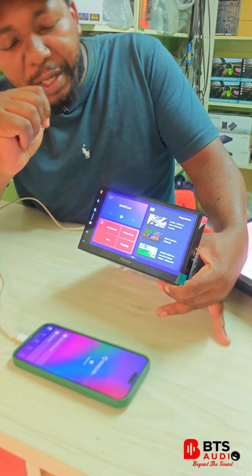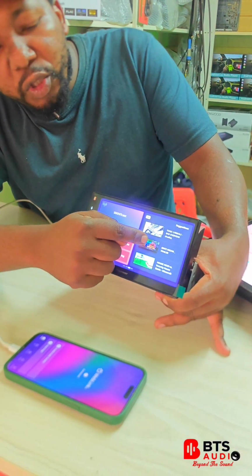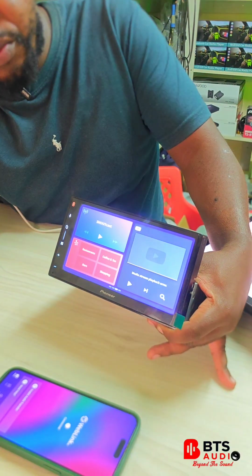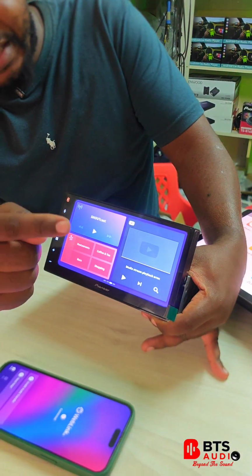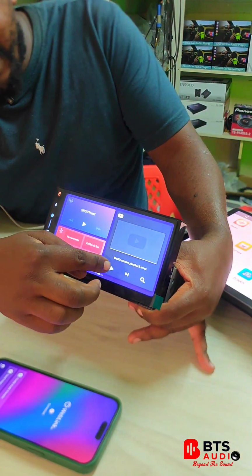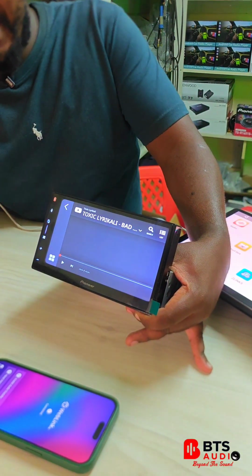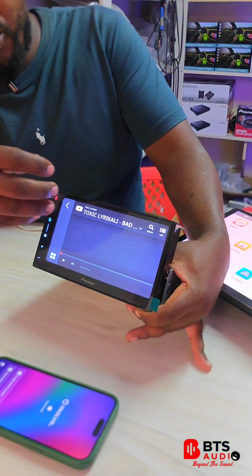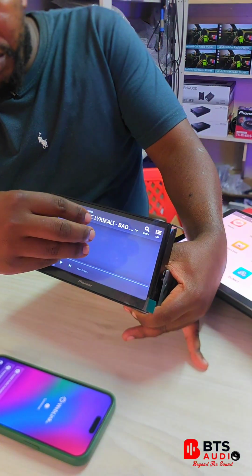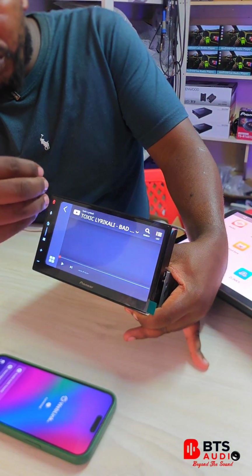And now we have something special here. Now you see we have YouTube. This is how you play your YouTube. If you have a radio that has WebLink host, now you can play your YouTube directly from there, but it is just an interface where it has connected your phone onto the radio. So it is not independent. You have to use your phone.